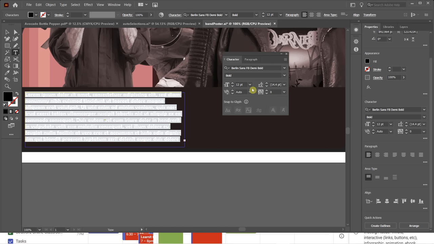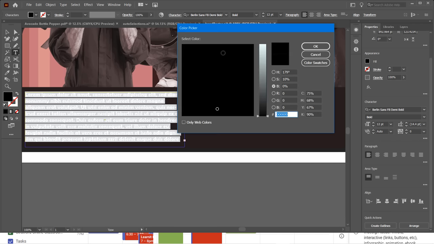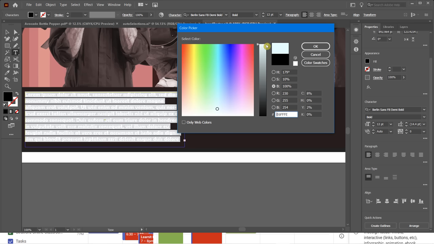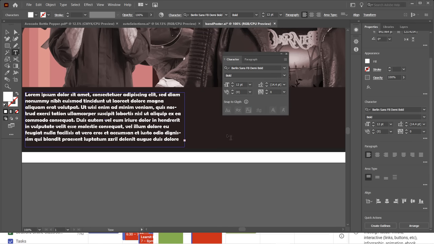But before we go any further, let's see how we can change the color so we can actually see what we're working with. And that's pretty much the same thing as how you work with color and shapes. So we're going to find our little color picker over here, or go over here if you want to find a swatch, double click on that, and then I'm just going to choose white. Go over to there and then all the way over here. Notice you have your RGB values, you have your CMYK. Fantastic. Click OK, and then I click away. All right, pretty happy with that.